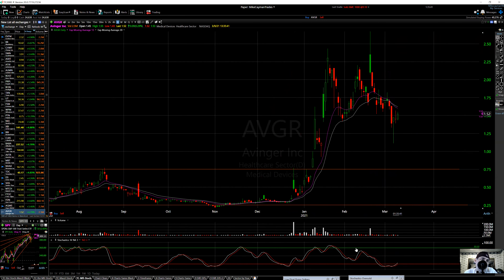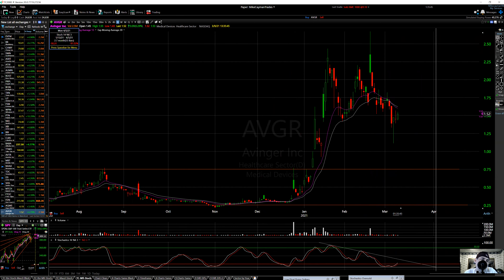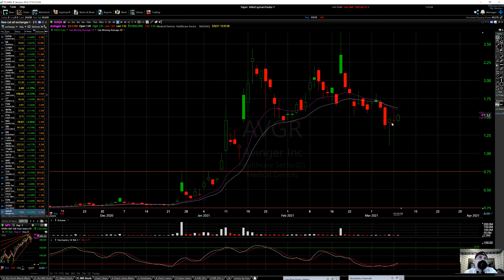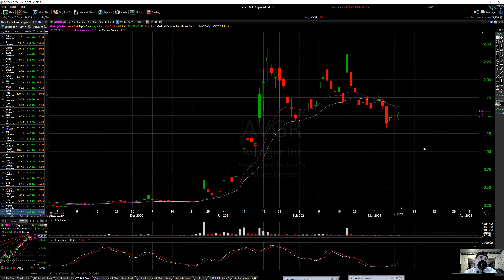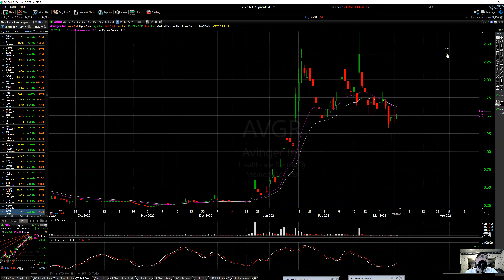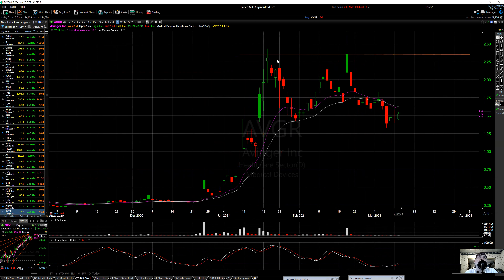Now you can see the divergence here — the high was getting lower, you can draw a line right there. It sort of looks like it's going to come out of that. That hammer candle is big. On a lot of these stocks, that looks like the low, I believe, unless we go up here and come back again. Anything's possible, but that's what it's looking like. The low is 111. You want this to hold at 111, then 150. If we break above 150, look for 175, then 225. See if we challenge that again. AVGR — we'll see if this can break back up.